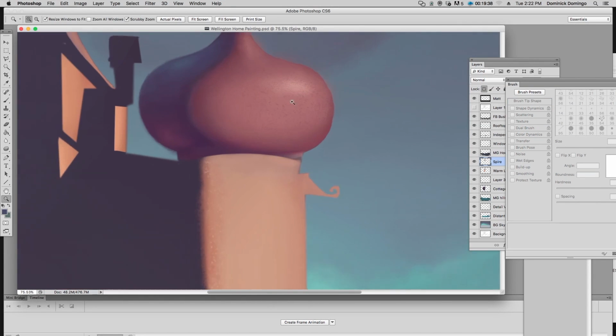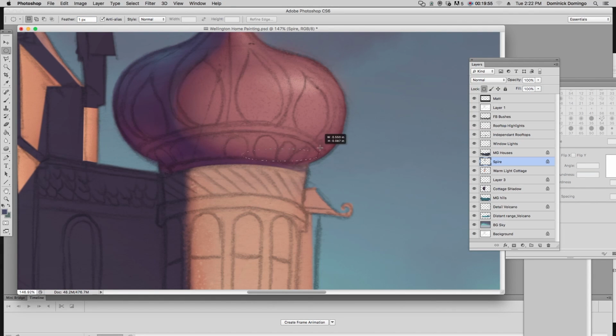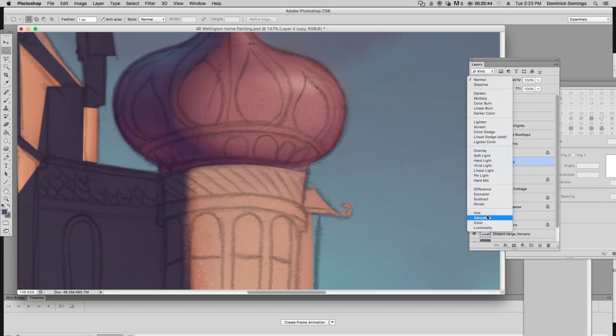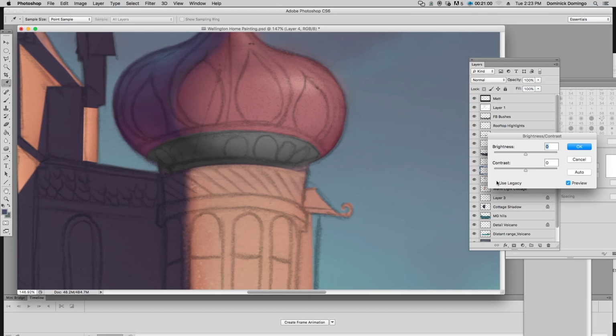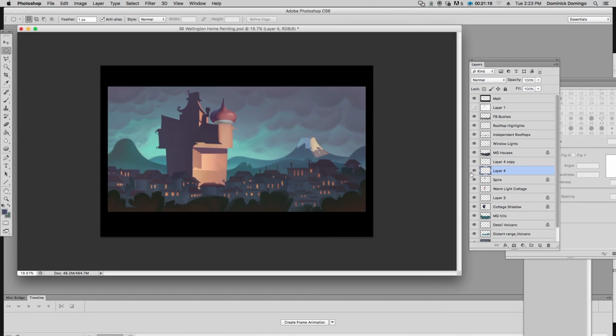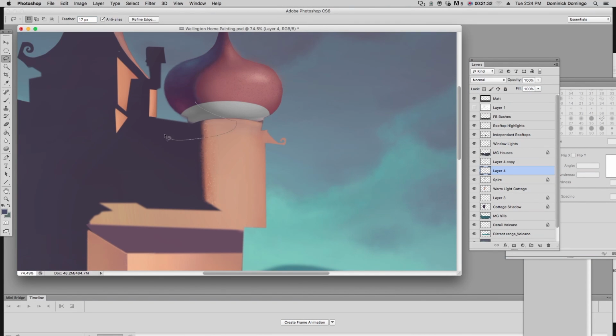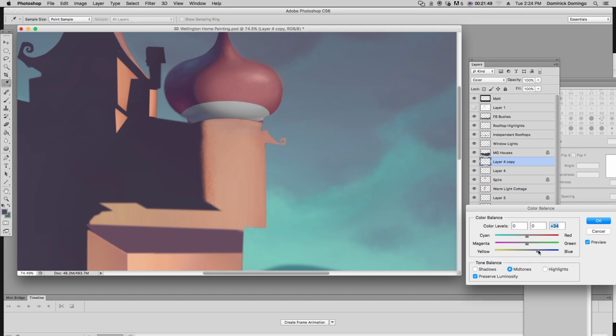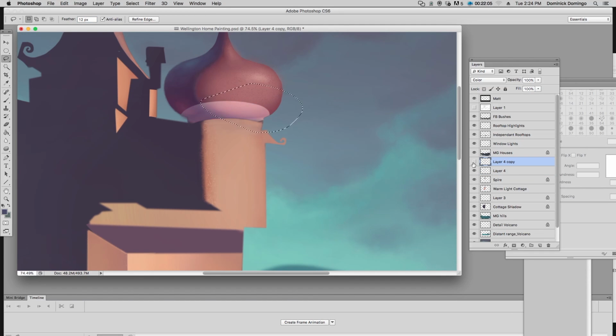And you can probably tell I wanted the whole turret to look a bit reflective. So since I put a highlight in the lit area, you'll notice in the ambient blue on the shadow side, I also created a hot spot. I shouldn't use the word hot, sorry, a highlight. Okay, now I've selected a portion of that turret and just copied it like I've done many, many times during this demo.